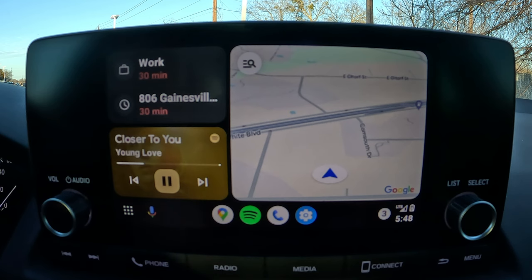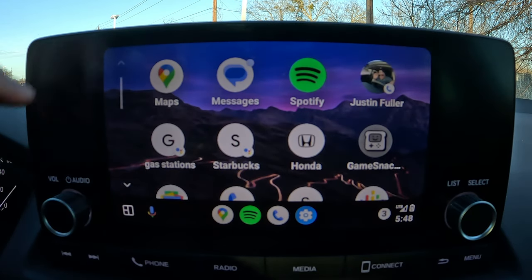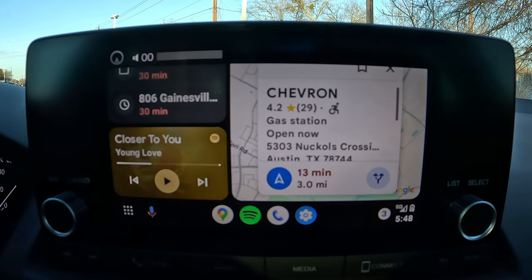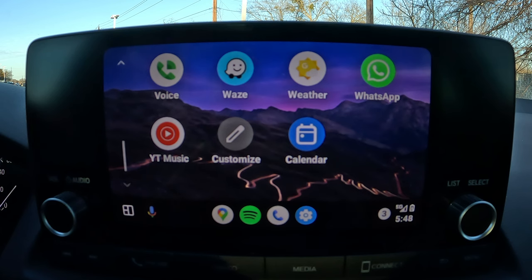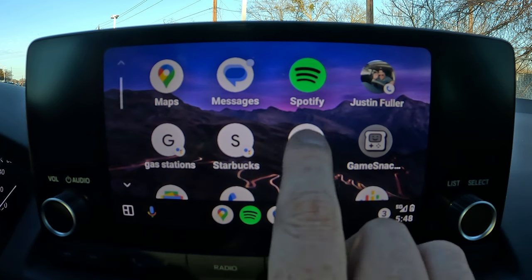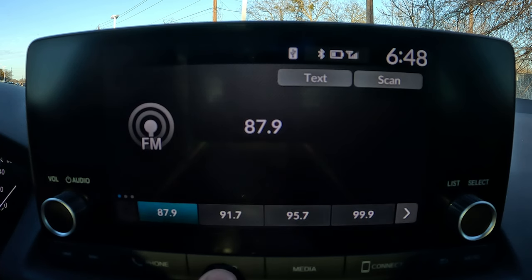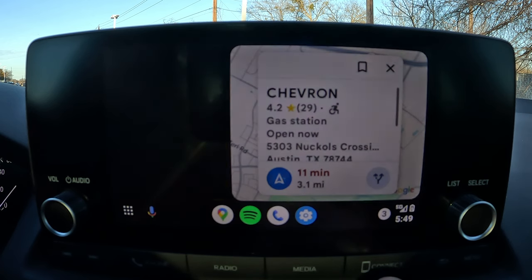When you're using Apple CarPlay or Android Auto, it pulls apps from your phone and you can use them on screen. You can customize a lot — set up quick actions like a one-touch call or instantly navigate to the nearest gas station. When you leave Apple CarPlay and go to the basic system, things get kind of bad. You get a color gradient of grays and a very generic look. Honda is really banking on you using Apple CarPlay or Android Auto, because without it, the interface isn't much to look at.